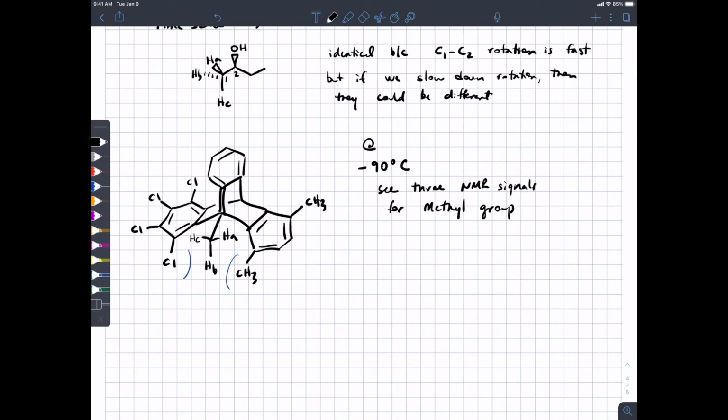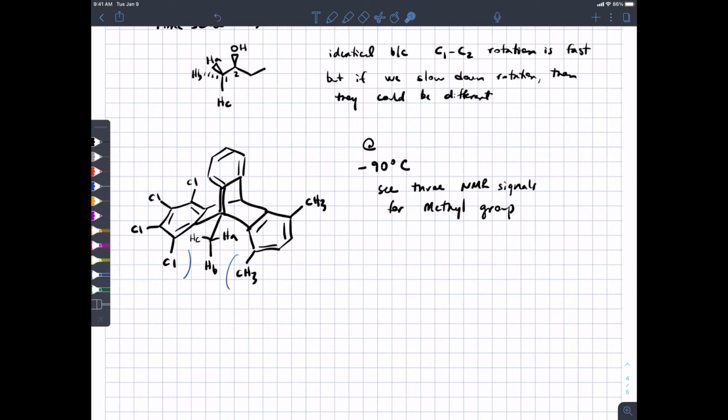Why is this cool? Well, remember the barrier to rotation around a carbon-carbon bond, depending on whether you're dealing with ethane or butane, can be anywhere from 2 to 3 or more kilocalories per mole. And at that kind of barrier, you're not going to freeze out individual conformations, even at really, really low temperatures. So the fact that they could do so at a temperature you can get to basically if you have dry ice and acetone is pretty impressive.